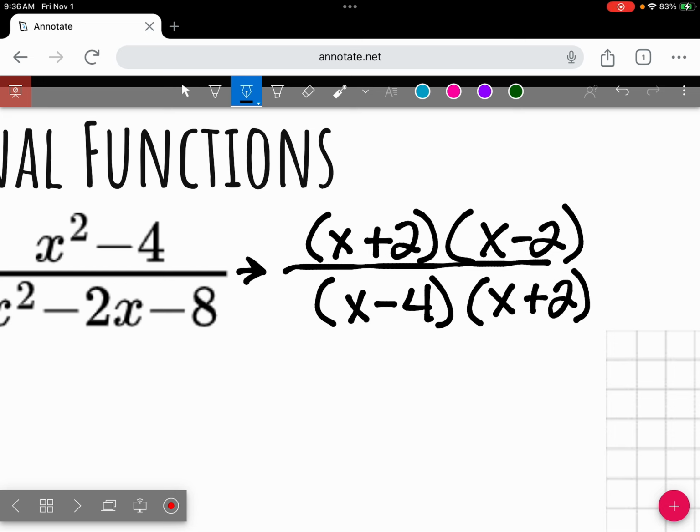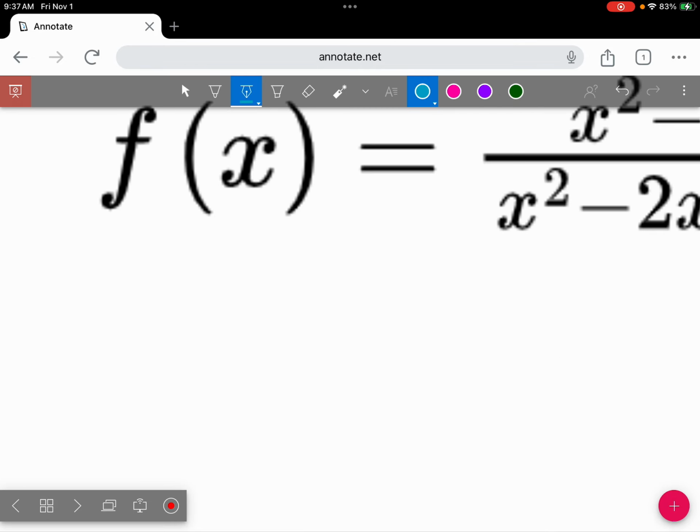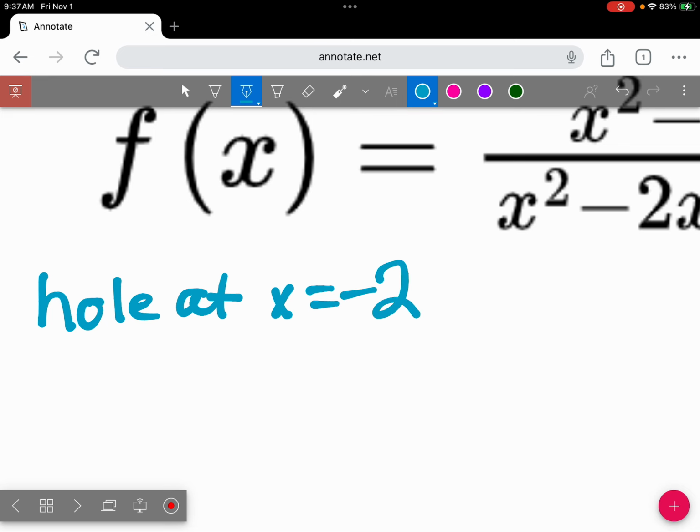Okay, so the factoring part is really important. What do we notice here? We are going to have a discontinuity here. We're going to have a hole because my x plus 2's cancel out. So where is our discontinuity going to be located? At -2. But is that enough information to be able to graph the hole?